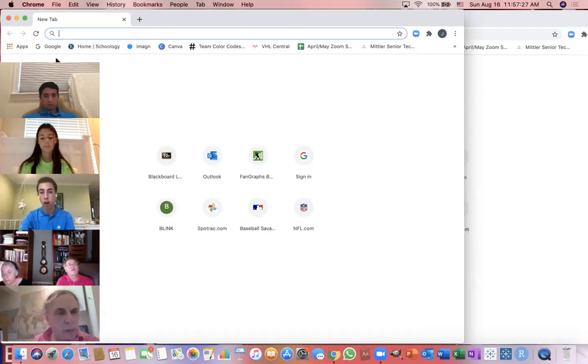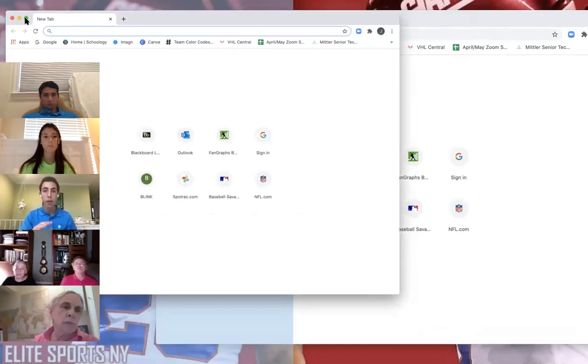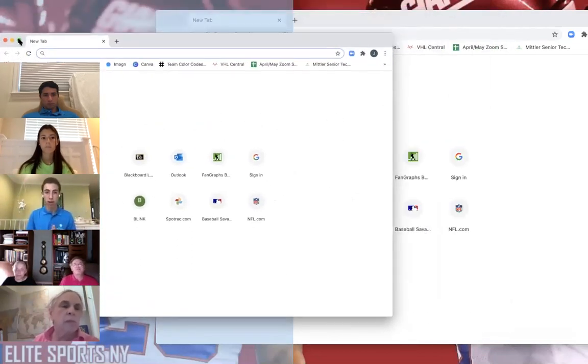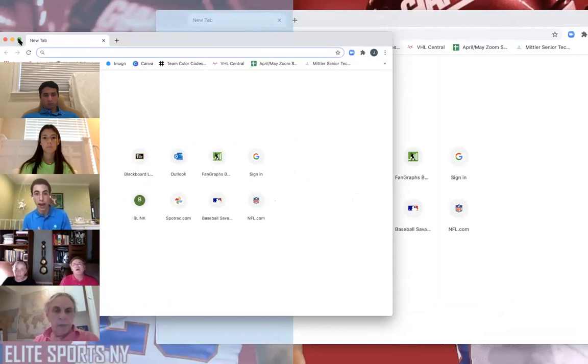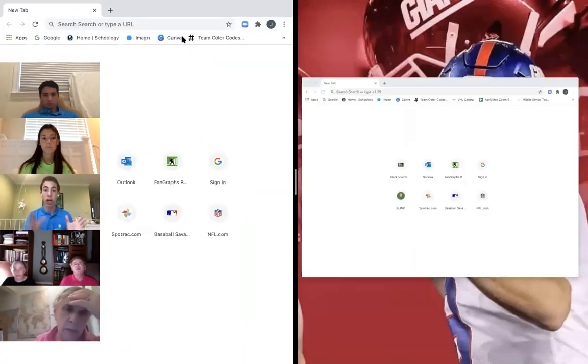If Joe clicks on either of the 2 tabs, the green button at the top left of the screen, and he holds down on that for about 2 or 3 seconds, he's going to see a few options come up, allowing him to place the tab on either side of the screen. So you could see that Joe could either drag it to the left or to the right. So Joe's going to leave it on the left and let go.